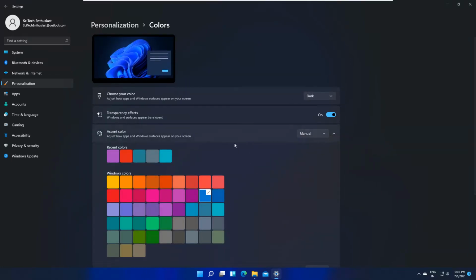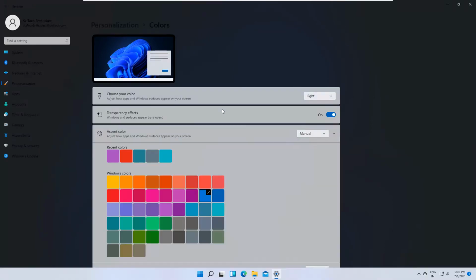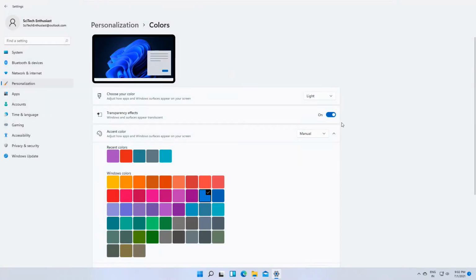As you can see, manual, choose your color. Let's choose light, and as you can see everything will be light. Yeah, just like that. And transparency effects are on, and that's basically it.